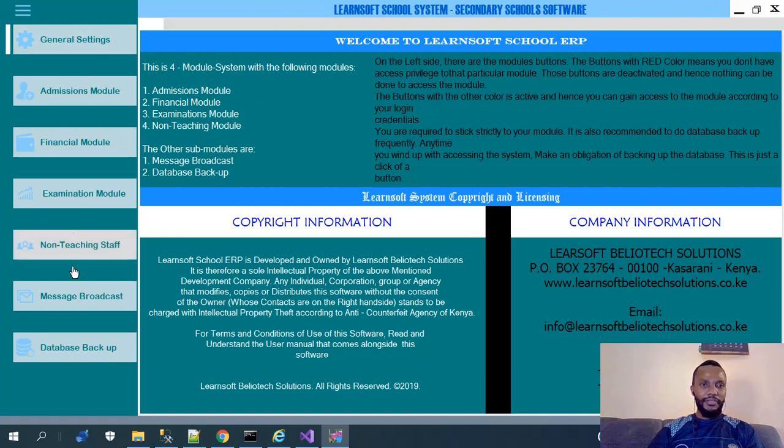As you can see, it's a very attractive kind of interface. This is just the basic information of what the system is all about, whereby in a nutshell, it has these modules: admission module, financial module, examination module, non-teaching staff module, and there are other sub-modules.